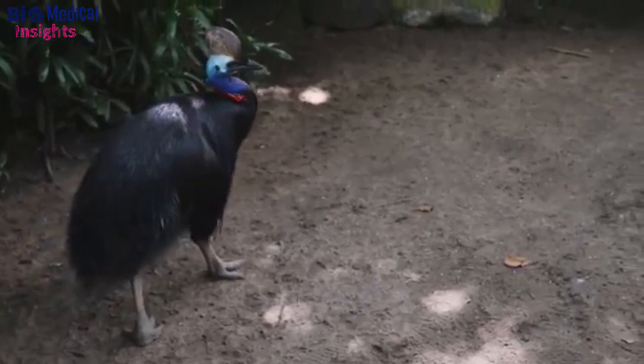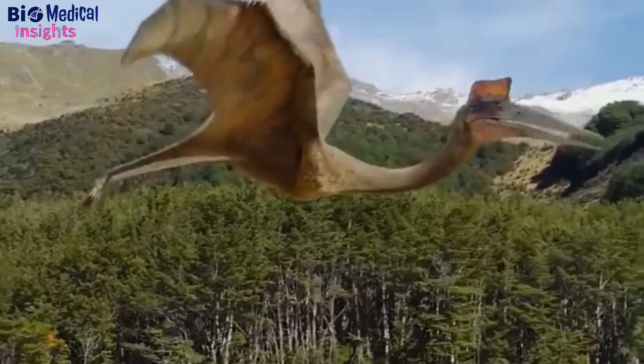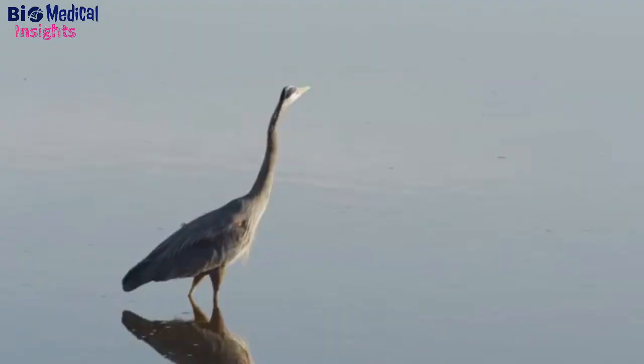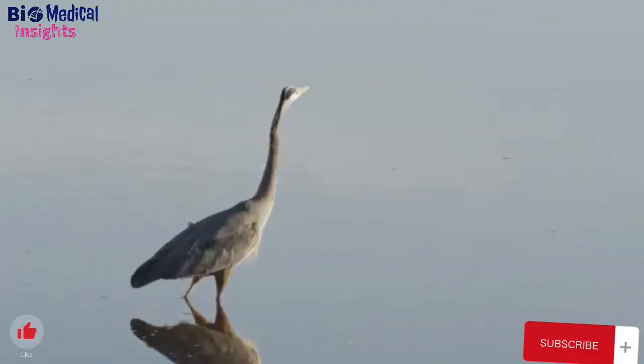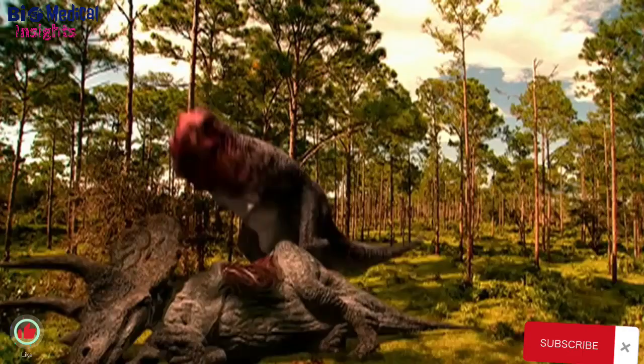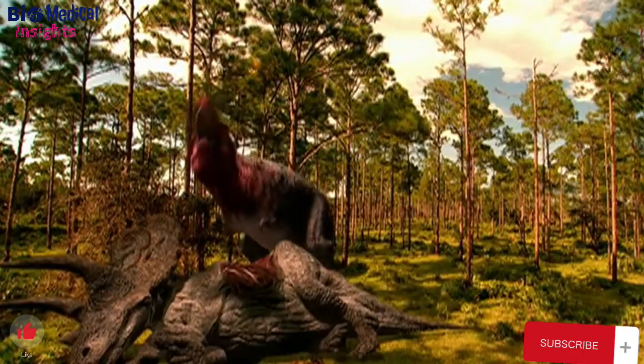For instance, they are screening genes in mice to determine what types of genetic pathways block tail development. This knowledge could help them figure out how to switch on tail growth. For Horner, the chickenosaurus is ultimately about answering the biggest question of all: how does evolution actually bring us here?